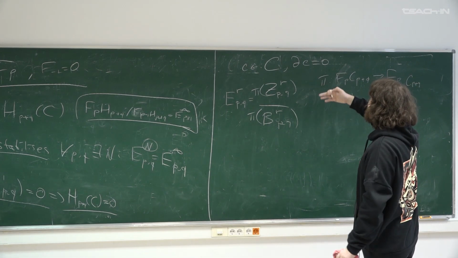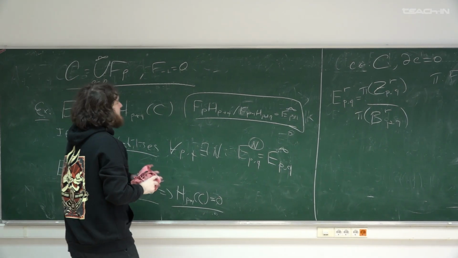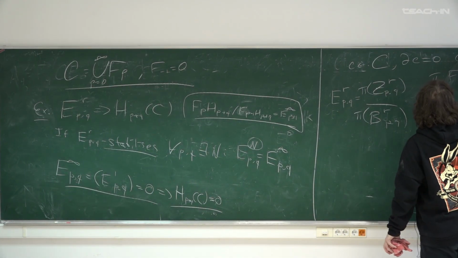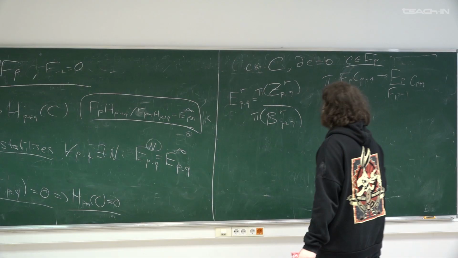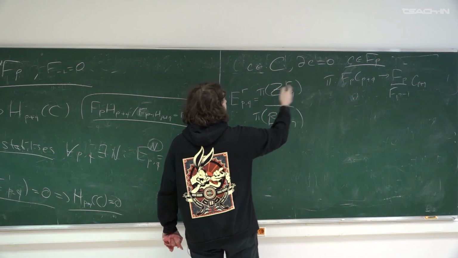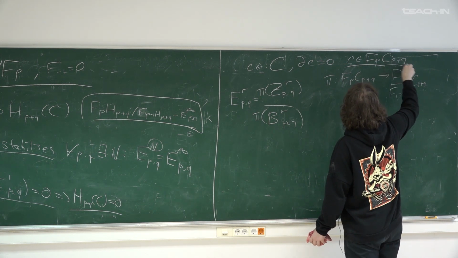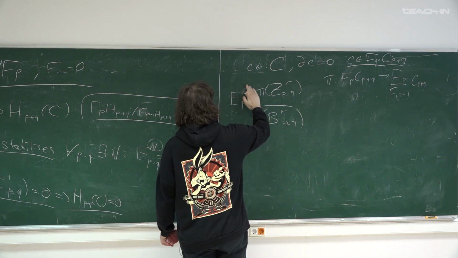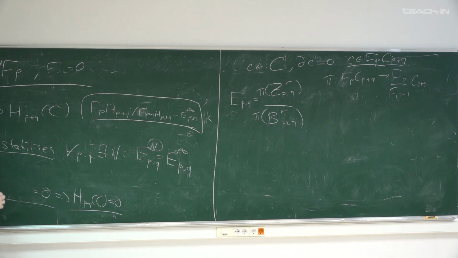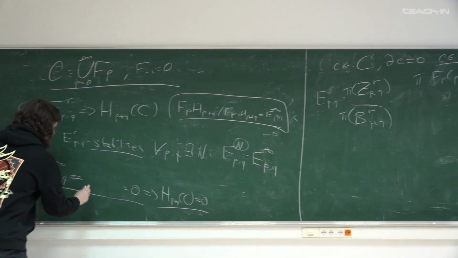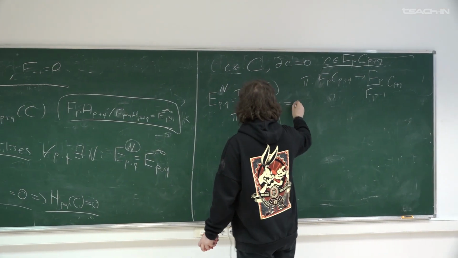Okay, this is DC. Because my filtration is exhausted, there exists some p where my C lies. So C is in some F_p, and it has some degree, so in fact it's in some F_p C_{p+q}. We have some p and some q. For this p and q, there exists some large n. In our situation it is 1, but okay, this is not important. Now I prove this thing, if E infinity. For this p, q, there exists some large n such that this is 0, maybe.